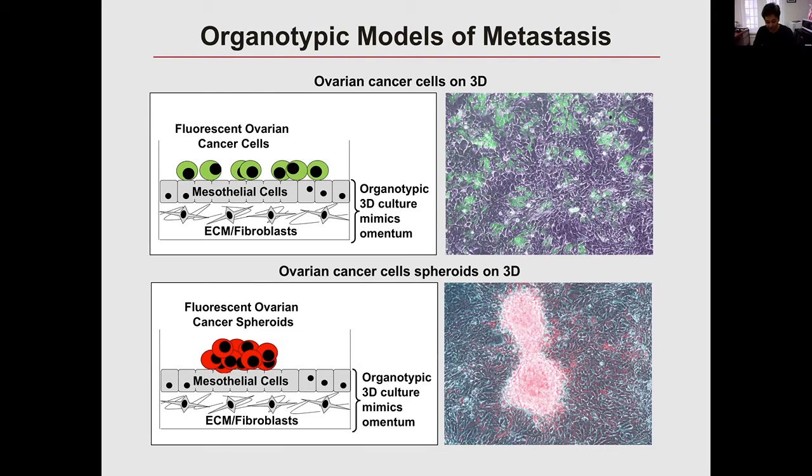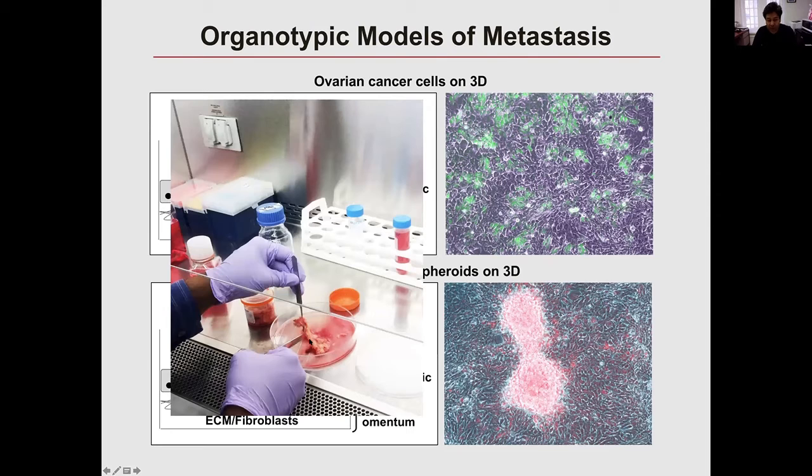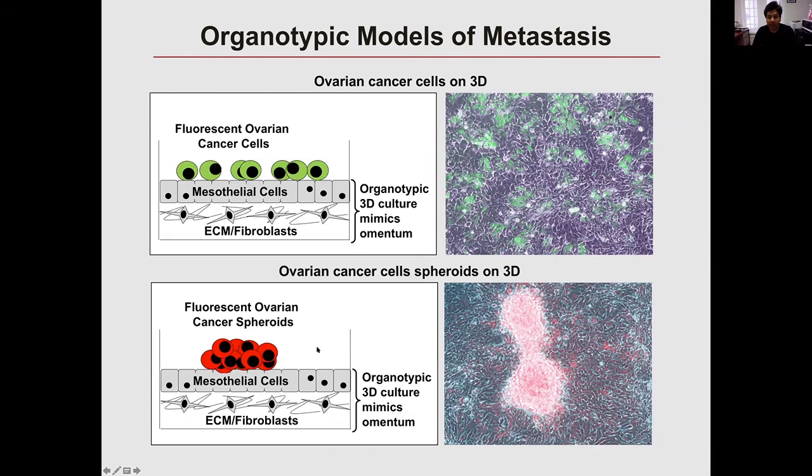So basically we take omentum from patients, and then we isolate the mesothelial cells which cover the surface of the omentum, and the fibroblasts which form the basement membrane just below the mesothelial layer, and then grow them as primary cultures. And then we can use these to reconstitute in the petri dish the surface layers of the omentum. So we can form a basement membrane-like structure first and overlay that with mesothelial cells from the same patient to form a mesothelial layer. So these two together mimic the outer layers of the omentum.